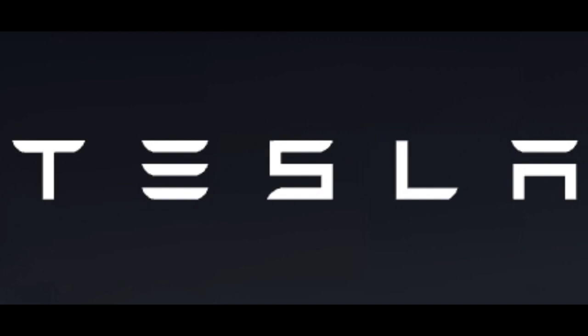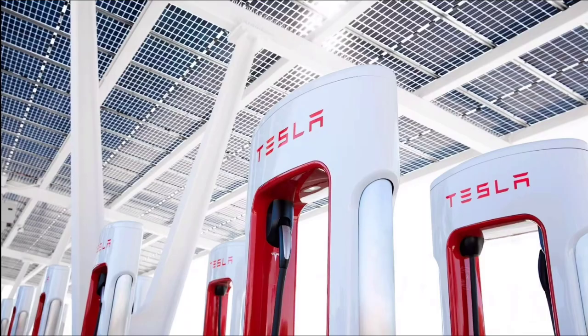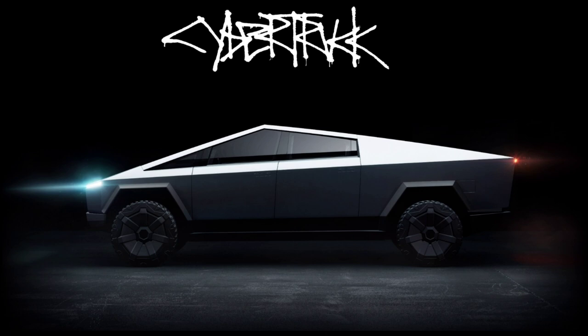This wasn't some spur-of-the-moment, out-of-nowhere decision. I've actually been following Tesla since 2008 when they were working on the original Roadster. Then when they came out with the Model S with unlimited supercharging, I even considered moving out of the house, living in the car, and just working mobile all the time. I continued holding off through the Model 3 and Model Y releases. Then when the Cybertruck was revealed, I was like, this is the one!